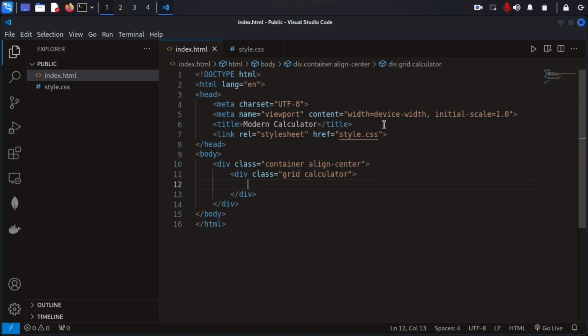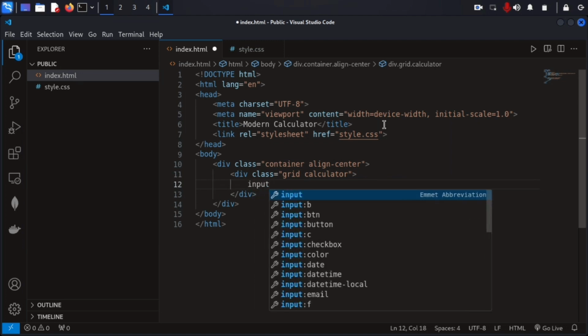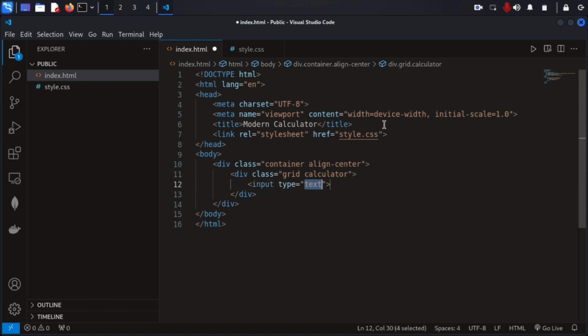Now inside this div, the first I will put an input here, type will be text, and id will be output screen. And the next is the property will be read only and placeholder will be 0.